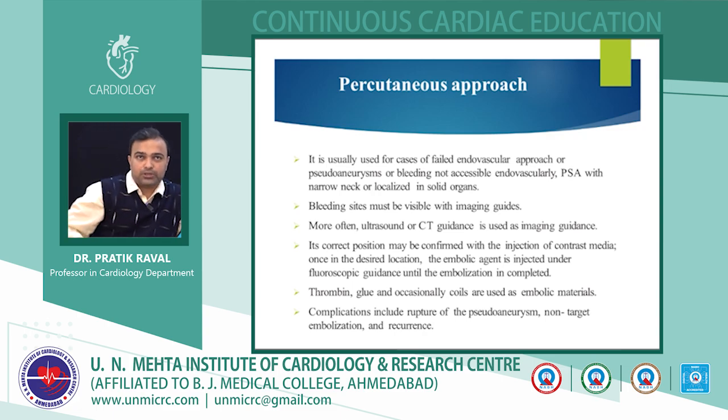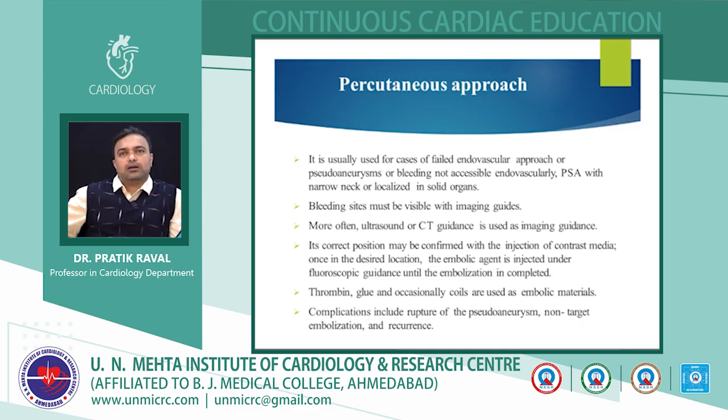The percutaneous approach is used when the endovascular technique has failed, or sometimes when the aneurysm is not approachable by the endovascular route. In this technique, the pseudoaneurysm is localized with the help of ultrasound or CT guidance, and once the position is confirmed, thrombin, glue or sometimes coils are injected percutaneously. One common example is thrombin injection in femoral pseudoaneurysm, which are very common after percutaneous coronary interventions.